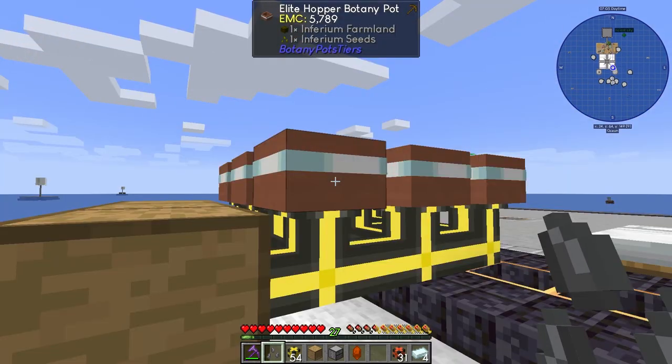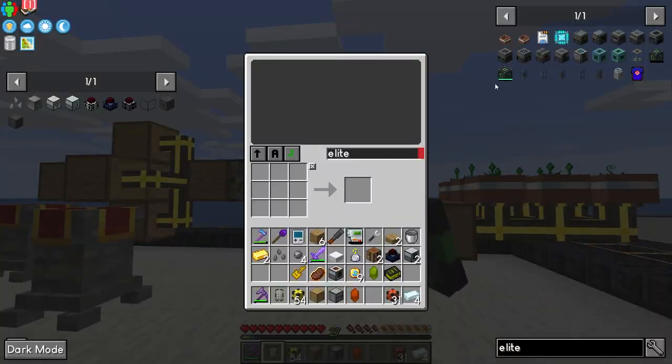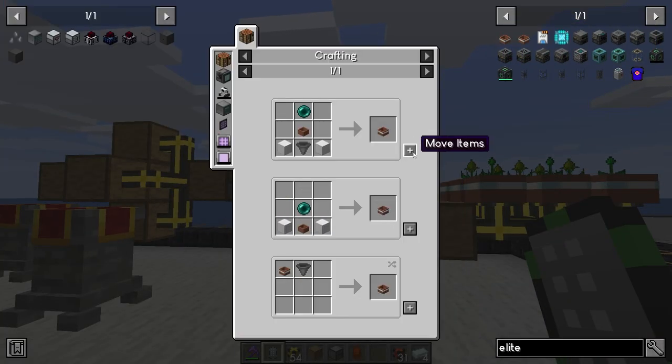Perfection. All right. An Elite hopper botany pot. This is relatively easy to make at this stage. All we need is a hopper.